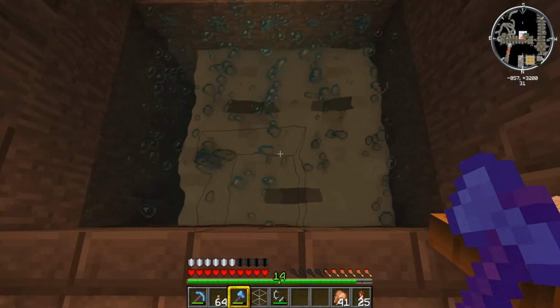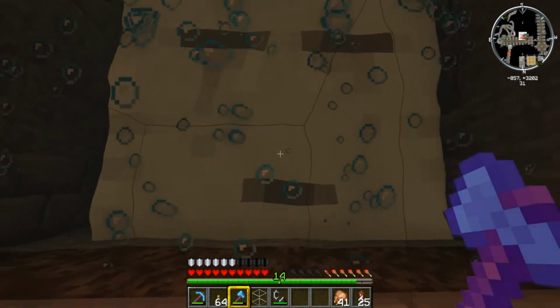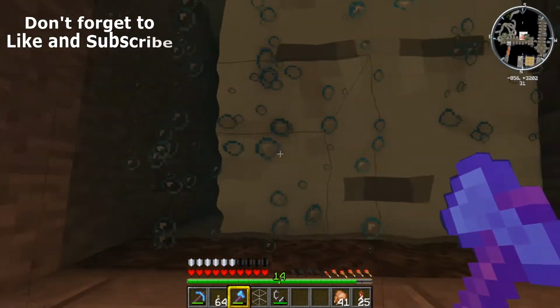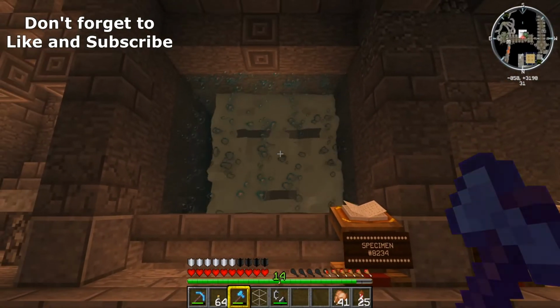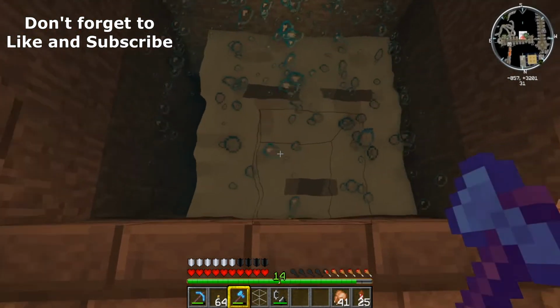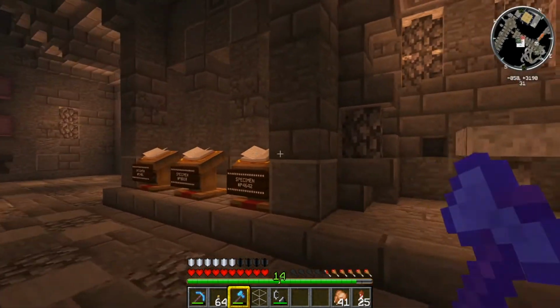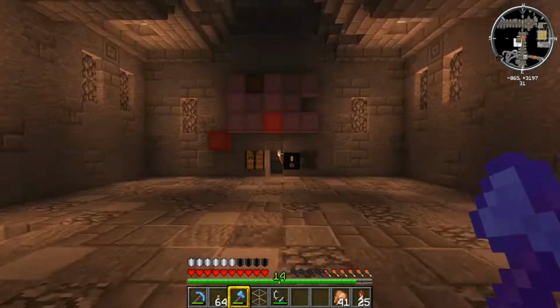Specimen 8000. Why aren't you in the middle? I'm going to work on that because I can't have you there. I want you in the middle. But we have Specimen Boo in the house. Specimen 8000. Woo! Smurf! Where are you?